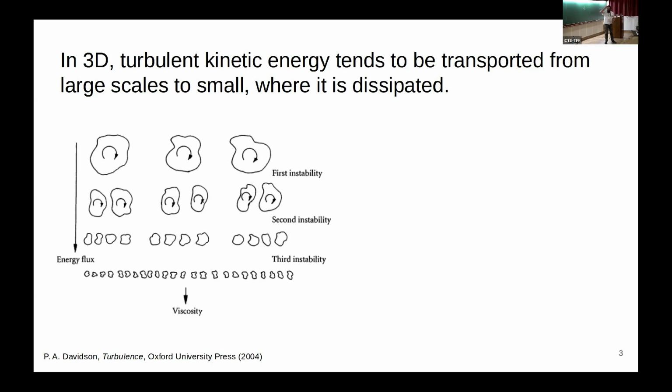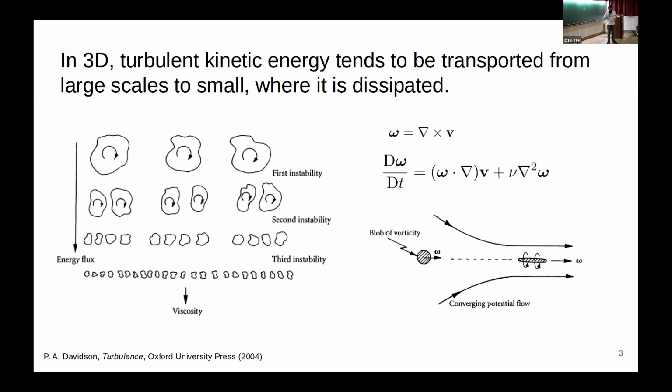Good. Someone should mention the turbulence cascade and how it looks in 3D and 2D, so it's going to be me. In 3D, as we all know, if we inject energy at large scales, we create eddies, vortices, and in the homogeneous isotropic case, the energy is transferred to smaller and smaller scales until it's dissipated by viscosity. This happens because of something called vortex stretching, where when we write the Navier-Stokes equation in vorticity form, we get a term like this, which stretches blobs of vorticity in converging flows, thus transferring energy into smaller scales.